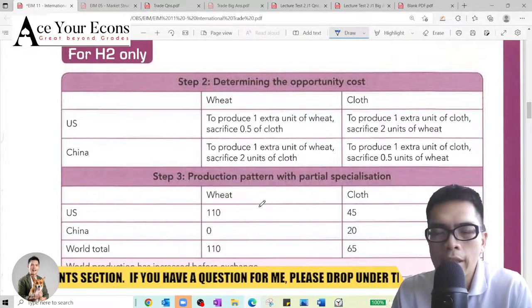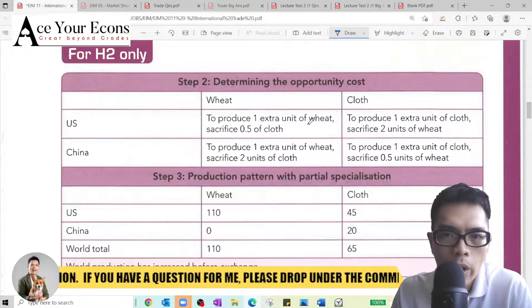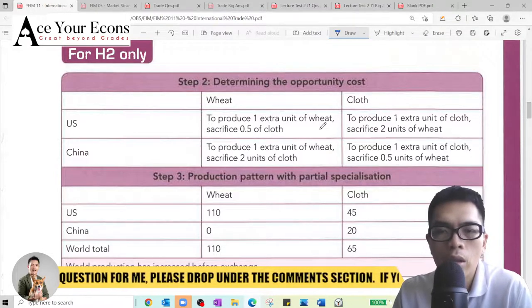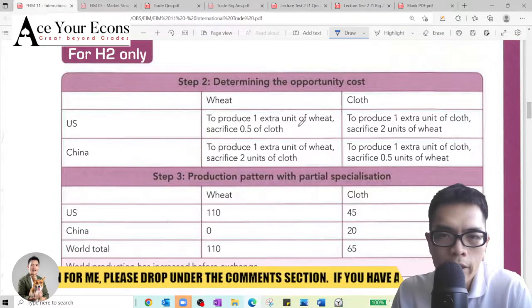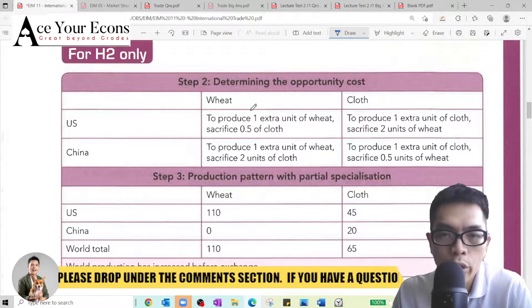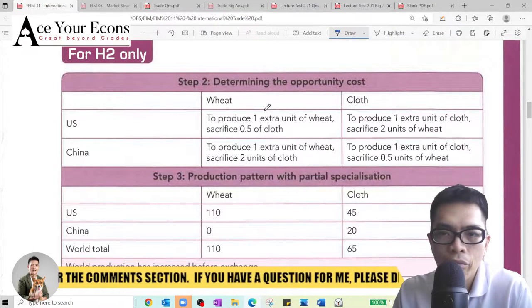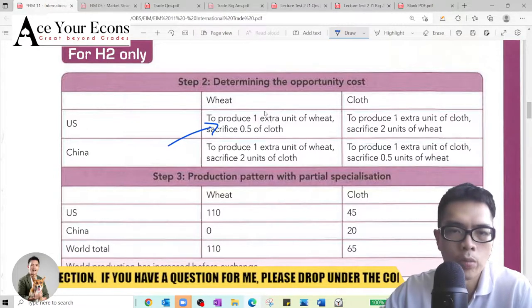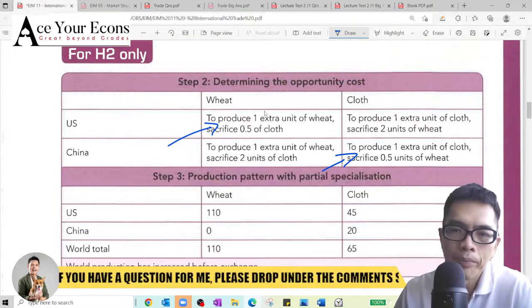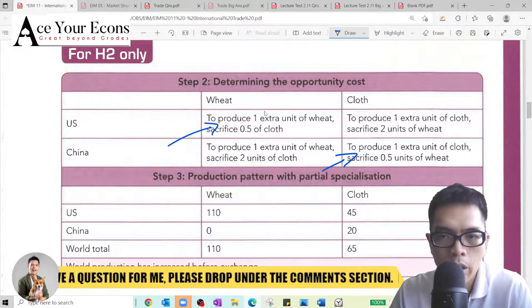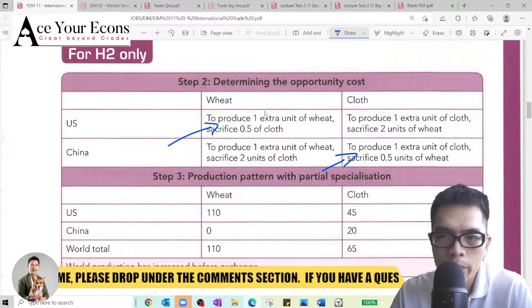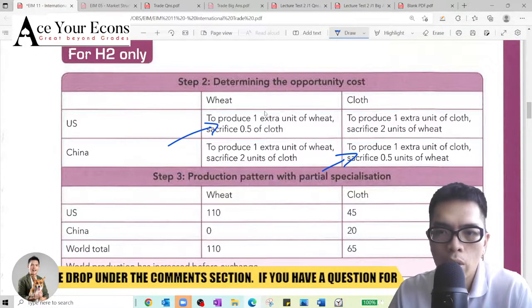Step two. Some of the common issues: all of the students were able to correctly decipher the opportunity cost, which is a job well done. But check your script. Remember, we are studying the theory of comparative advantage, which tells us which country should produce what. Simply listing the figures in the table will not guarantee you credit. You have to tell me which country has a lower opportunity cost in producing what. In this case, the US has a lower opportunity cost producing wheat because it sacrifices less cloth, and China has a lower opportunity cost producing cloth because it forsakes less wheat. So check your step two, whether you have specified which country specializes in which production due to lower opportunity cost.